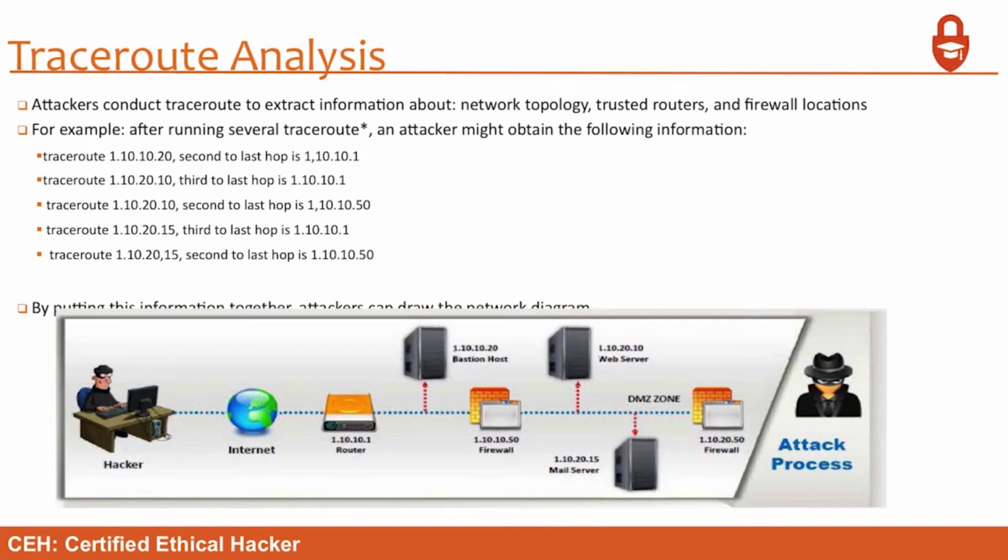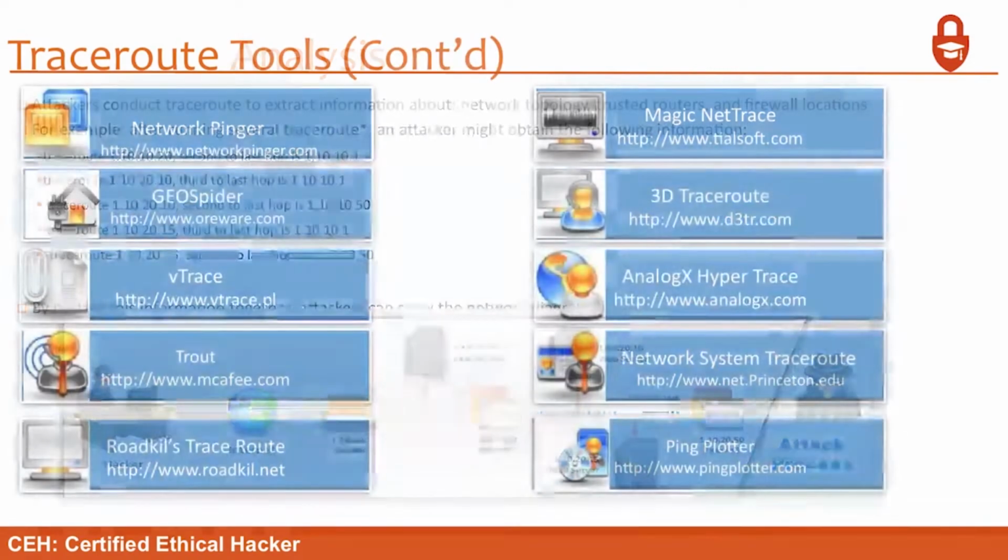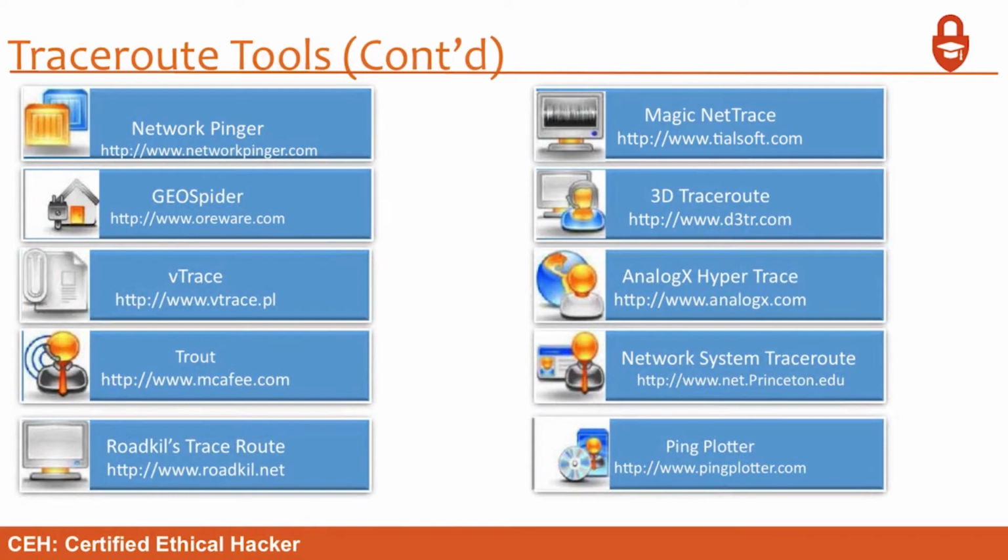But if it's such a cool attack tool, then why does it exist? Well, it exists because we use it for troubleshooting and taking a look at which path we're taking out to the internet and things like that to try and discern what's broken. Is it on the internet or is it on my network? And then some traceroute tools: Path Analyzer Pro and VisualRoute. Here's a bunch more tools that you need to play around with.